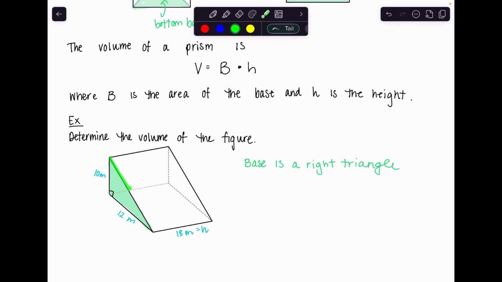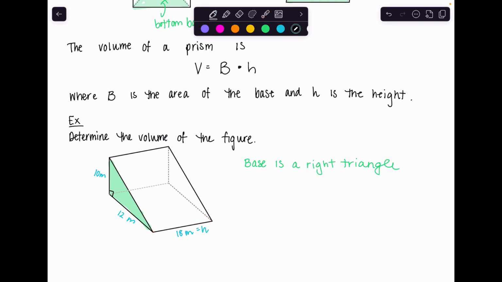But if you look at the other pieces of this, the top part is a quadrilateral. The back part here, quadrilateral. And then the bottom, also a quadrilateral. So this is exactly a prism. So I want to go ahead and I need to figure out two things. What's the area of the base and what's the height? Now realistically, the height is just the distance between the top and the bottom. So my height in this case is going to be exactly 18 meters.